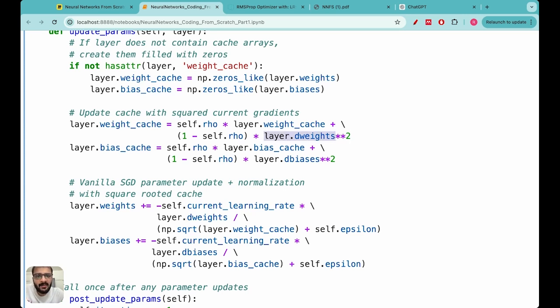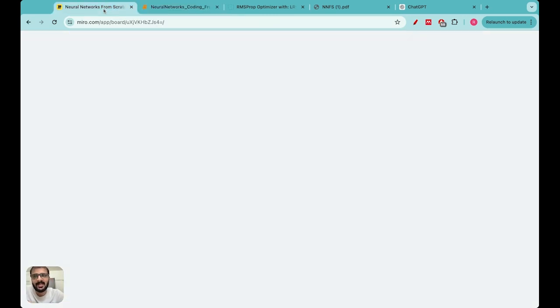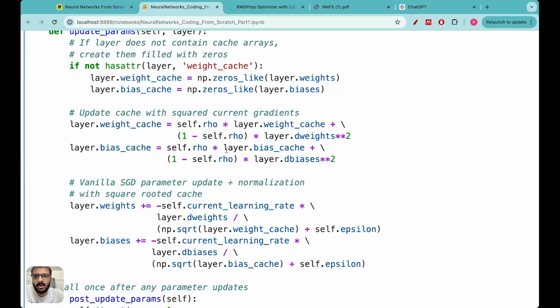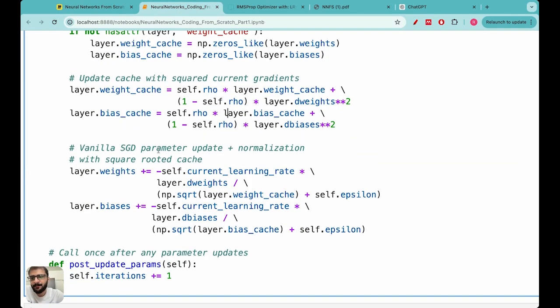So the layer dot d weights will give me the current partial derivative of loss with respect to weights of that layer, and the layer dot d biases will give me the current partial derivative of loss with respect to biases of that layer. So this is how I'm going to update the weight cache, and similarly this is how I'm going to update the bias cache. Remember that when we wrote on the whiteboard, I always showed you calculations for the weights, but the same thing holds for bias as well.